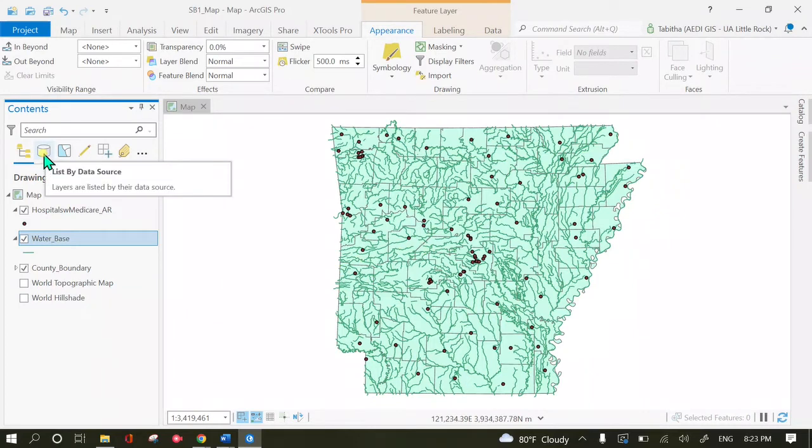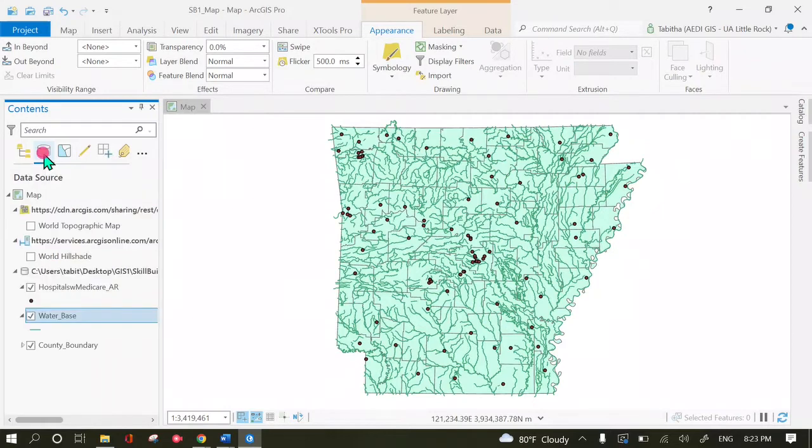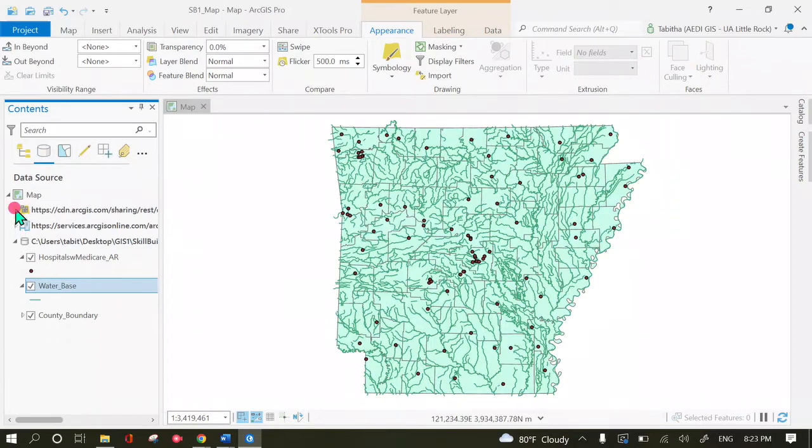The next is list by data source. We probably won't use this a ton in this GIS1 class. This is more important when you're working in an enterprise database system, which has a lot of different data sources that are grouped by similar types. Ignore these top two, these are relating to the base map that I have turned off right now.